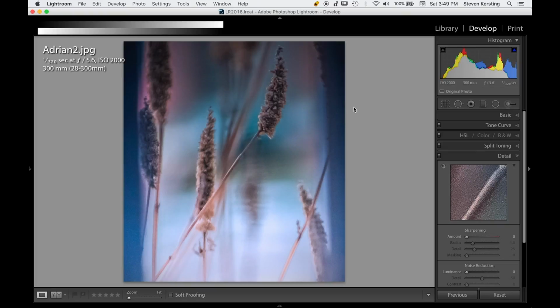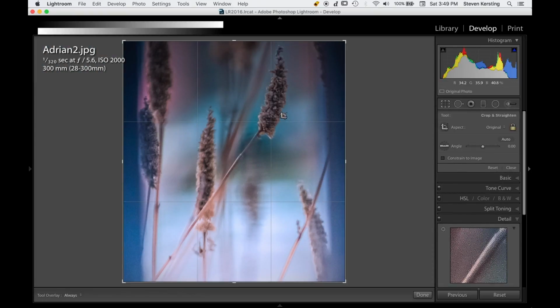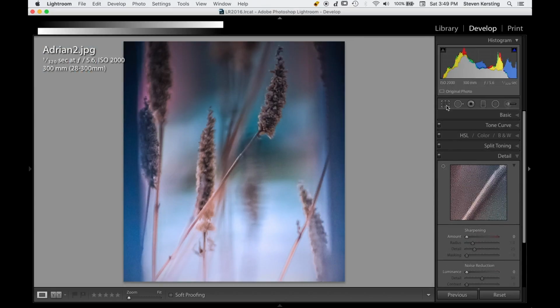And if we go to a crop overlay, I would want this intersection right around here, and I would want some more space at the top. That's how I would want the composition, either in camera or post cropping. And I tend to always leave myself some extra room for refining the composition in post, unless it's a really controlled shot. I don't try to get it 100% in camera. I always leave myself some room to fix a few of these things.